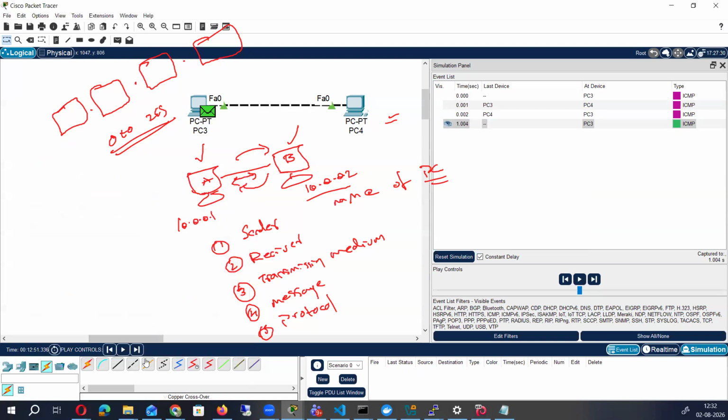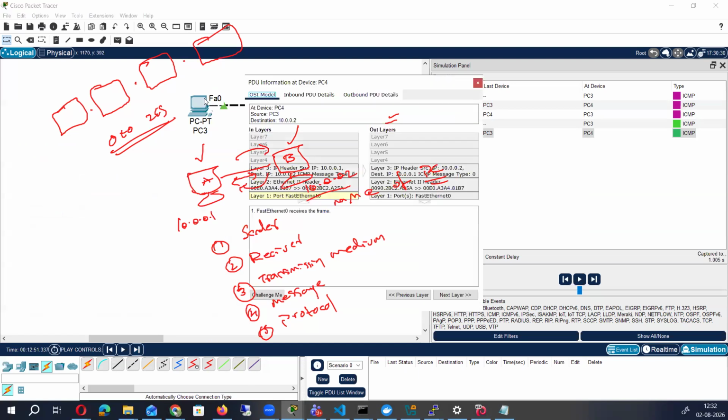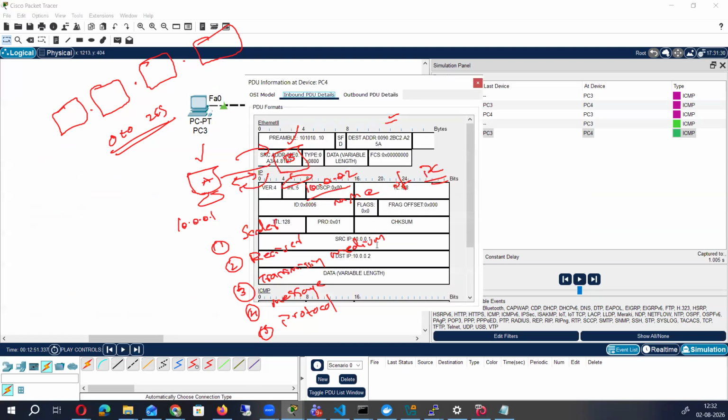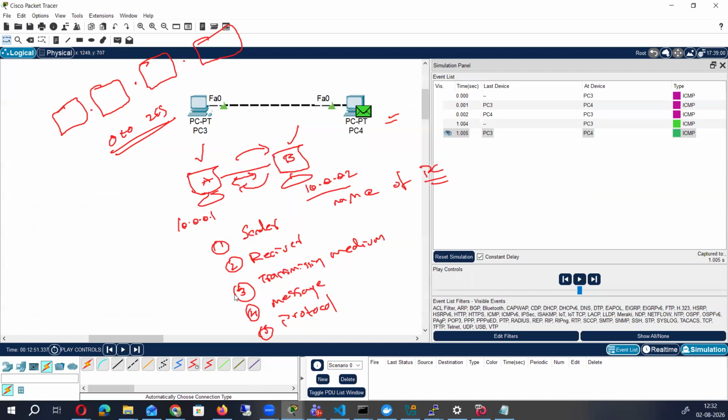So now I'm sending, so receiver checked it, they need to reply. So when they receive it, source IP will be 10.0.0.1, which is source. When they send, source IP will be their IP 10.0.0.2. The destination will be 10.0.0.1 because they need to reply. Okay, so this will be forwarded.